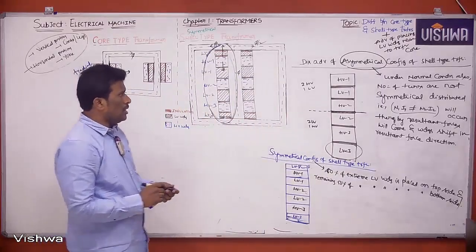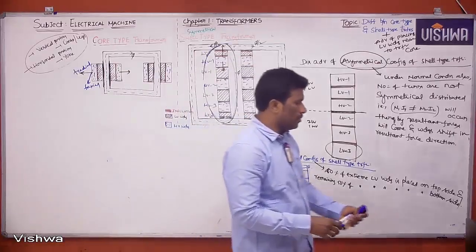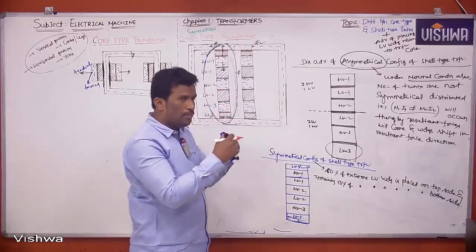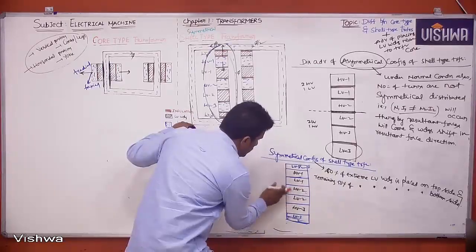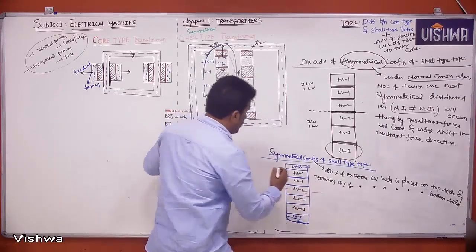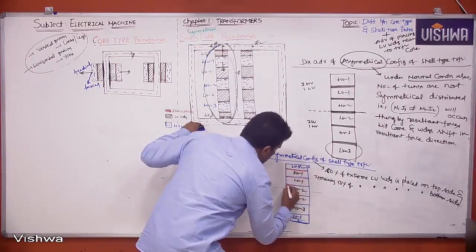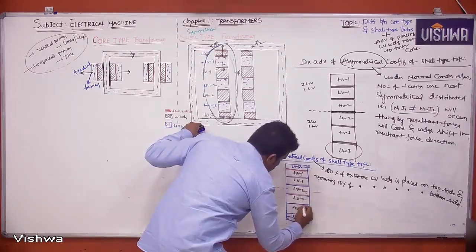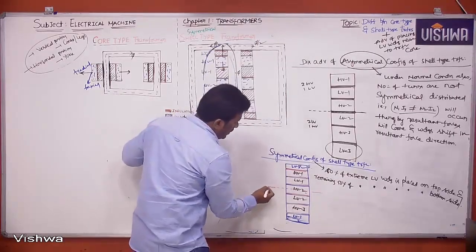You may have a doubt. Do you think that here the turns are equally distributed? Yes, obviously. You can check here. Tell me, what is the exact middle portion? So LV, HV, whatever it is there, like this. If you want, I can provide insulation also between LV3 by 2 and HV. HV and LV insulating material is there, LV and HV insulation is there, and here also insulation will be there. Okay. Now tell me, this is the exact middle portion.